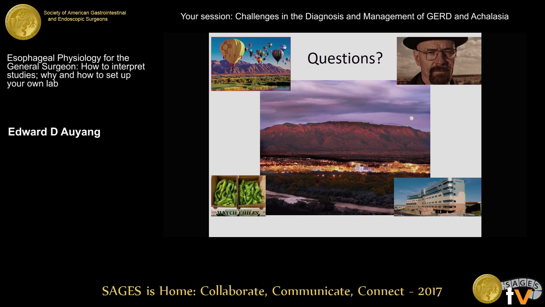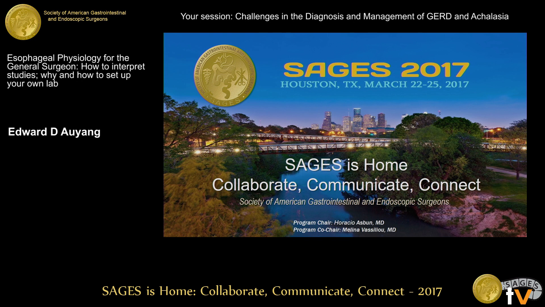Are there any questions from the floor? I'll ask you a question — if you're interested in getting into this, what's the learning curve? How many normal and abnormal studies do you have to read, and are there any resources online where you can go through cases and check your reading? In terms of learning curve, I'm not sure of a precise number — we read all the physiology studies in Seattle, about 20 to 30 per week, so we had read hundreds by the end of the year. Probably 50 to 100 studies is a learning curve area. Normal studies become very easy to read — it's the subtle changes or patients who've had previous operations where it becomes tricky. In terms of learning resources, yes, there are lots of webinars and free classes. If you contact the companies that provide the equipment, they're more than happy to provide online training modules, and sometimes they can provide access to GI-sponsored physiology reading courses that last a day or two.